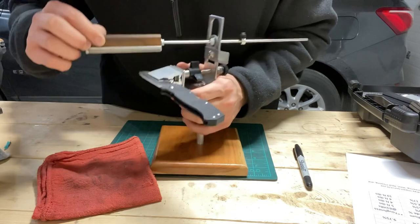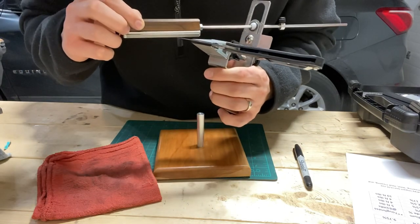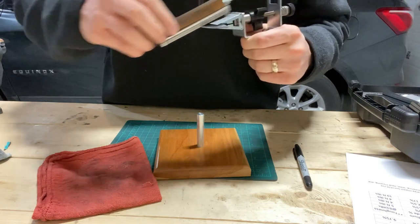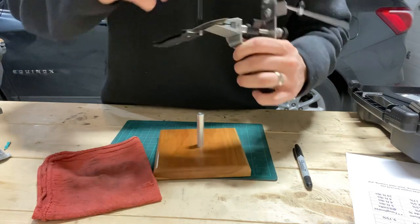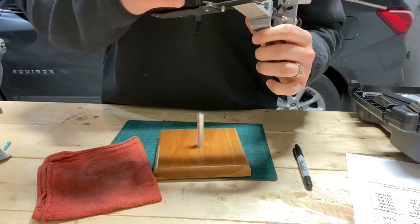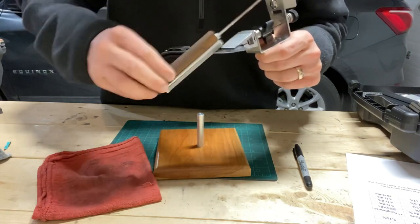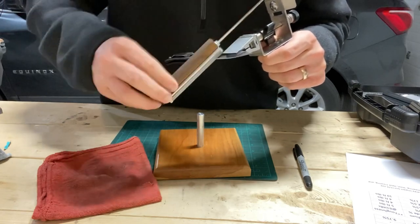Flipping this pretty frequently, so I guess I'll keep it up. That looks pretty good. Burr is flipping both directions. The whole burr. Still maybe a tiny bit of trouble back here at the heel.